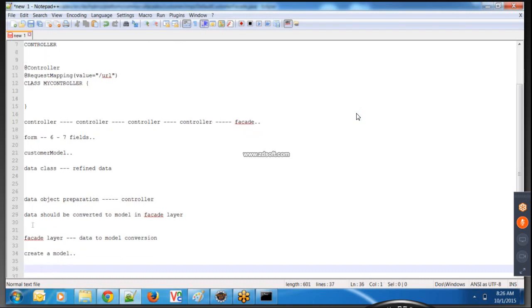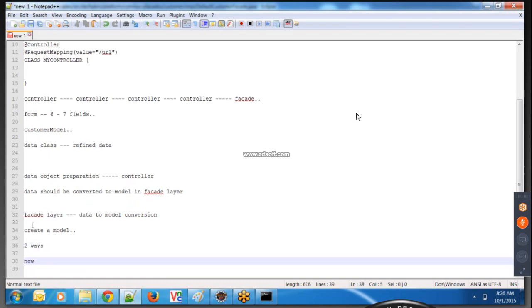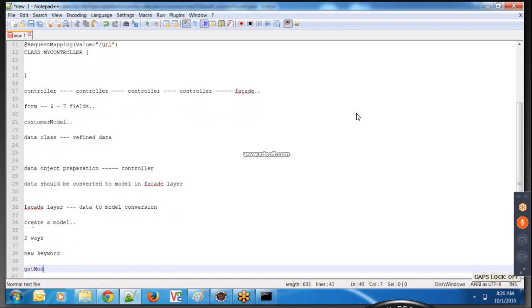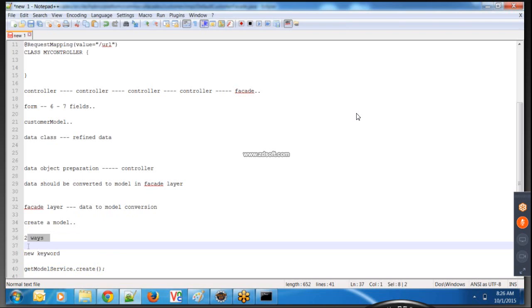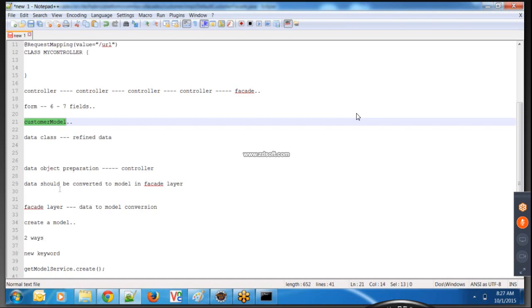To create a model object, there are two ways. One is using the new keyword, or the other one is getModelService.create. There is a method called create. If you want to create a customer model object, this is how you do it.